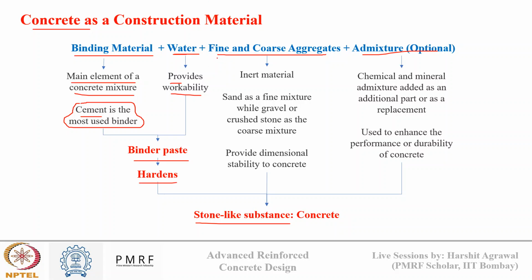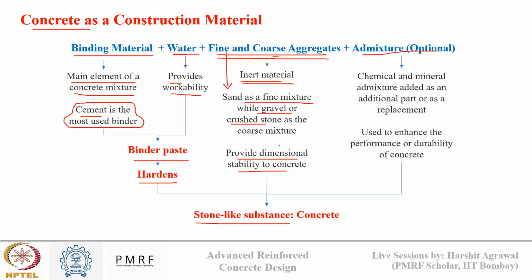Okay. Then coarse aggregate and fine aggregates are inert materials that are there in concrete. By fine aggregate, we generally mean sand, which acts as a filler in my concrete system. And coarse aggregates are generally gravel and crushed stone, and they provide the dimensional stability to concrete. What do we mean by dimensional stability? We will understand in the coming weeks, in the discussion ahead, how paste is formed and why dimensional stability is needed. That will be clear at that time.